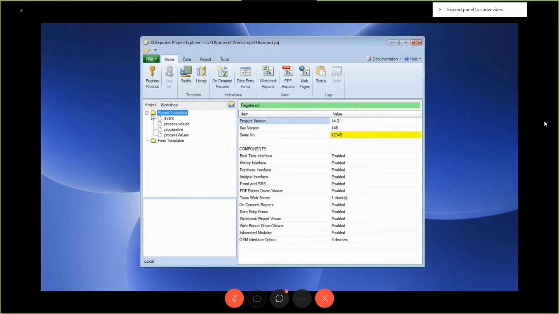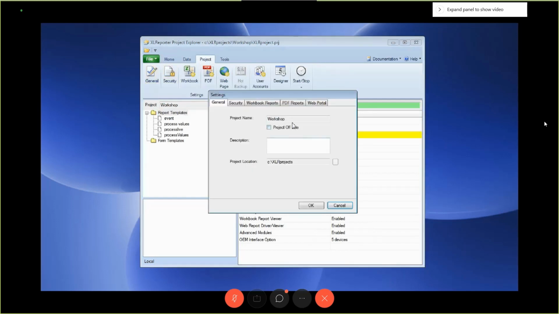Yes, if you want to work with your customers' PLC tags and you do not have the PLC at your home, which most of us are working in right now, then what you can do is you can turn the project offline. What that means is you can still continue developing your customer's project using their tags.